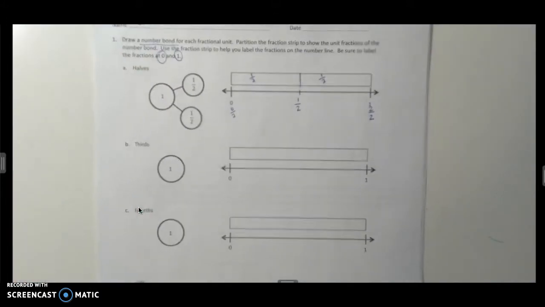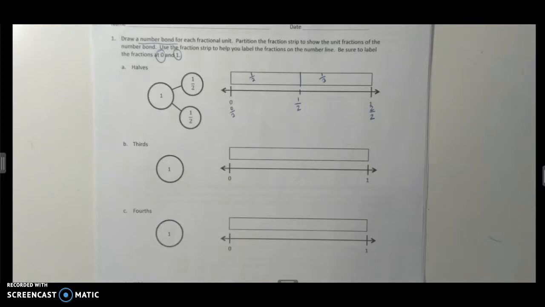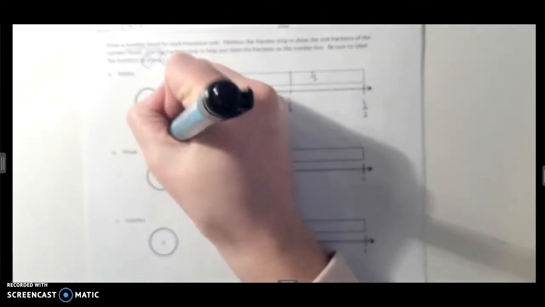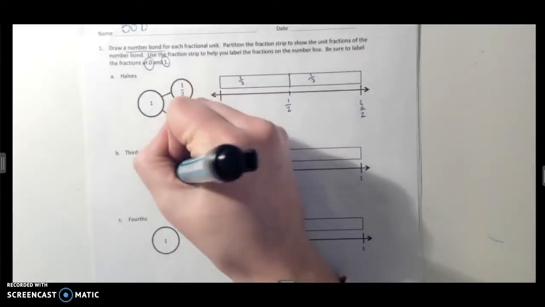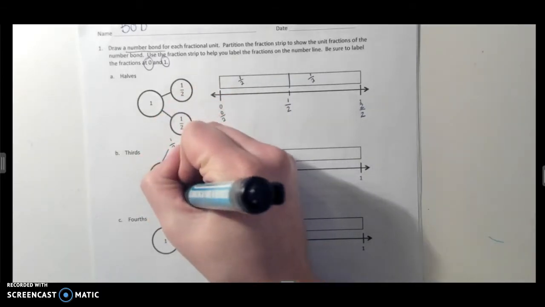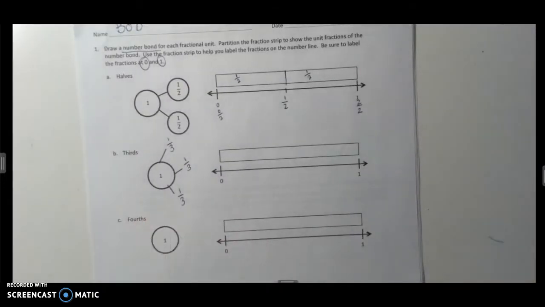All right, and on our thirds, on B, we're splitting this 1 into thirds. So the way we would do that was make 1/3, another third, and another third, which equals 1 whole.